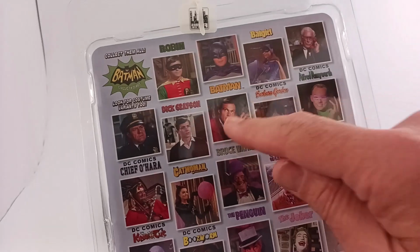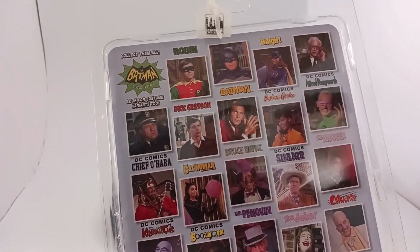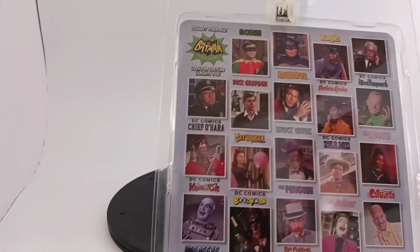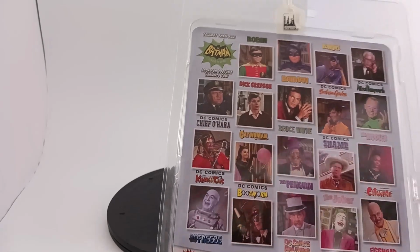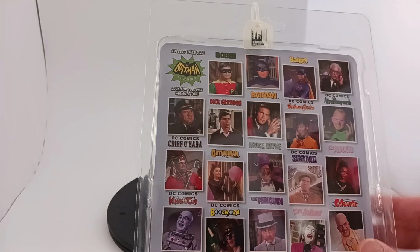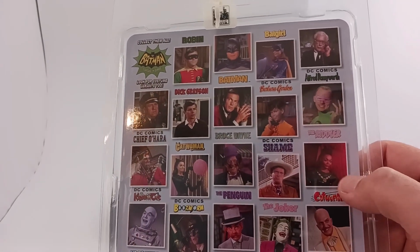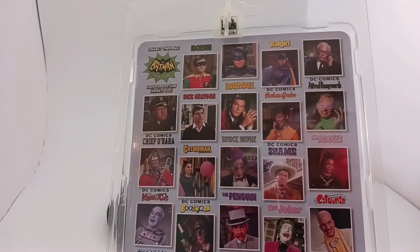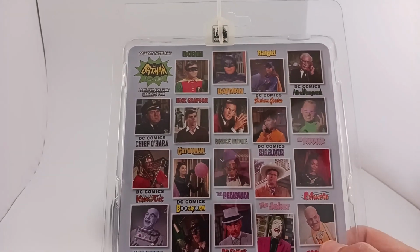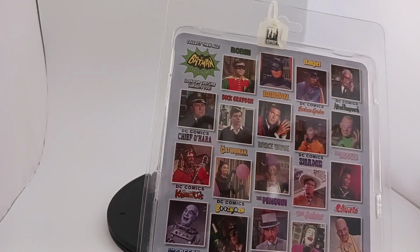You know what? Bruce Wayne. I couldn't find a Bruce Wayne either, so I had to do a custom on my own. I did find a Dick Grayson, and I got him when I got this guy and Chief O'Hara. I've just ordered King Tut. I've just ordered a head. They don't have this one anymore, but the Eartha Kitt Catwoman, you can still get the head, so I ordered one of those. I also ordered an egghead and a bookworm, and they're coming soon.